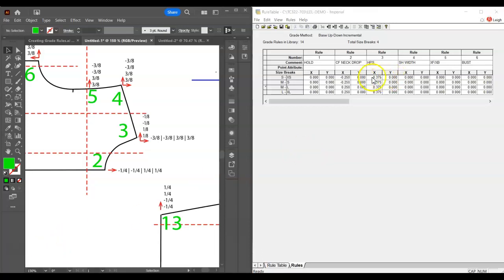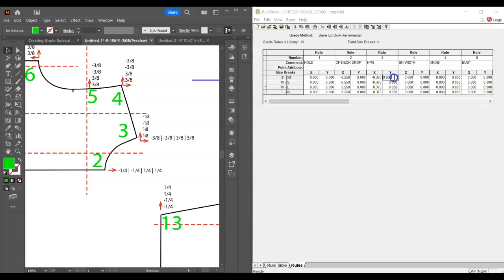Might I also remind you that you need to be in imperial, make sure you're not in metric. If you change any of these things, the grade method, the units of measure, after you've entered measurements, it will alter your entered measurements to match the new options, the new settings, okay? So it's really important that your settings are set before you start entering measurements, okay?